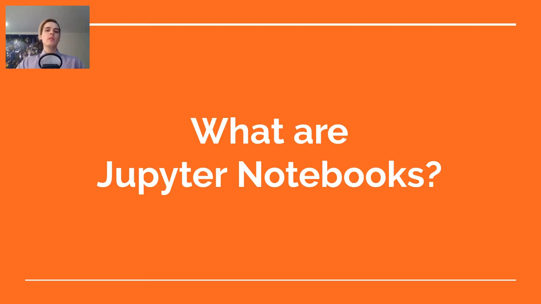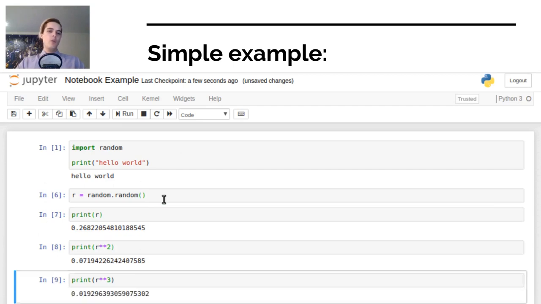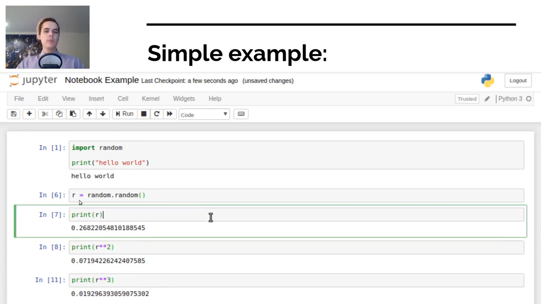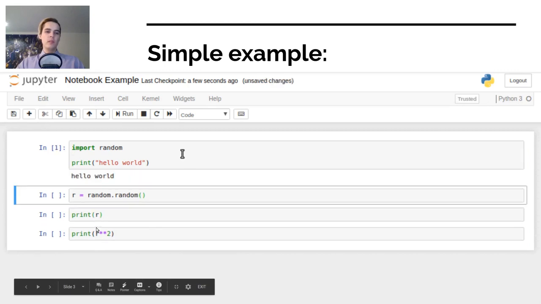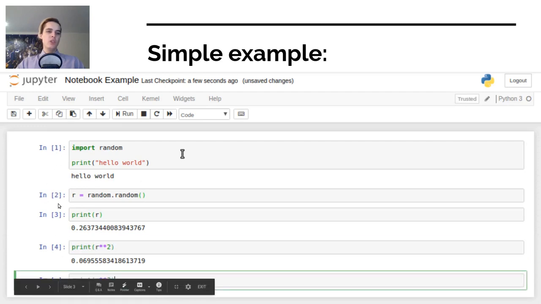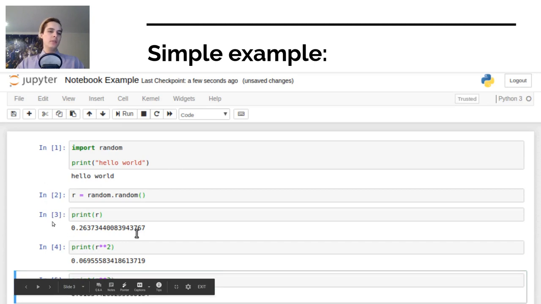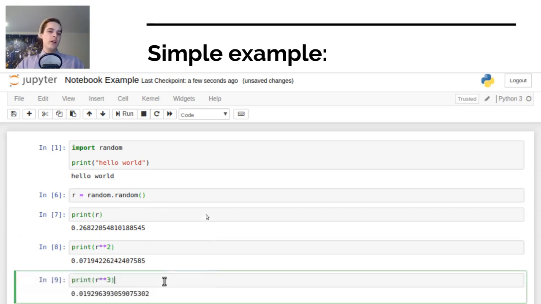Hello, this is Guillaume Chevalier for a talk about growing neat software architecture from Jupyter Notebooks. First, what are Jupyter Notebooks? Here's a simple example where someone in Python might just import something, print something, take a random number between zero and one, and do things with that number — printing it, printing it squared. You can execute cells in a certain order you choose, which adds a number showing the order of execution to the left of the cell. It's like a browser-based IDE you run by launching the Jupyter Notebook command.